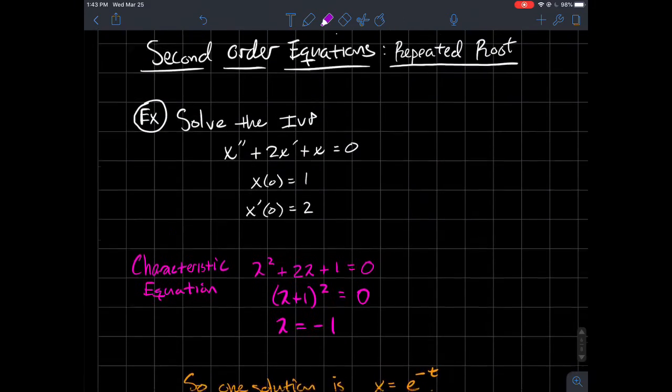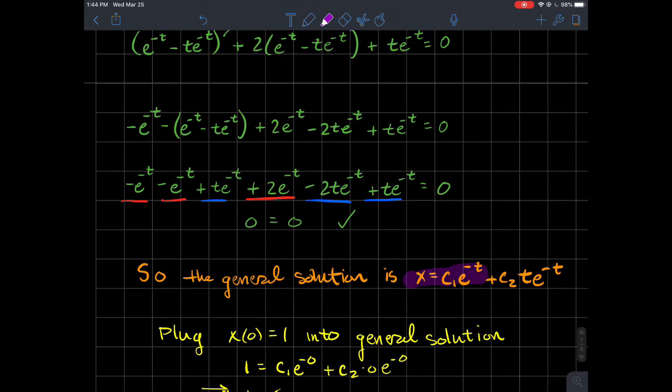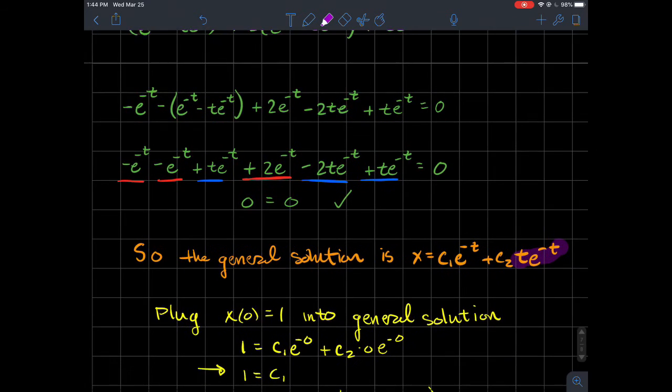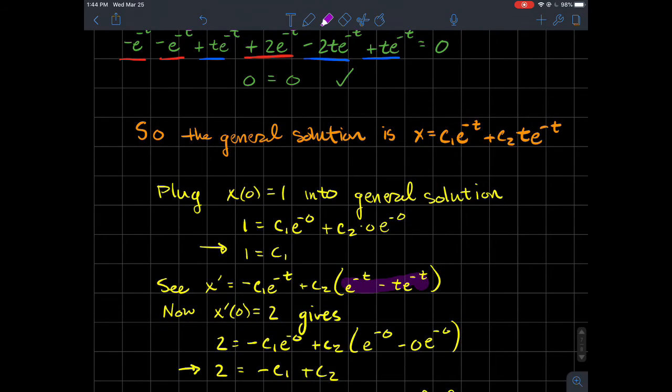So what do we do with the second initial condition? Well, the second initial condition, if I can remind you, is x prime of 0 equals 2. You've got to look at your general solution here, and you've got to find what x prime is out of that. And so, unfortunately, yes, you do have to product rule that again. But if you look at my work up here, I did it like 4 times up there. Nothing changes, so we'll just copy and paste it right there. So that, again, is the product rule applied to this piece because we're finding x prime. Now you know that x prime is 2 whenever t is 0. So you'll plug that into the derivative here. The left side becomes 2, that's x prime, and then plug in 0 for all the t's that you see. And if you work that all out, you get 2 is equal to minus c1 plus c2.